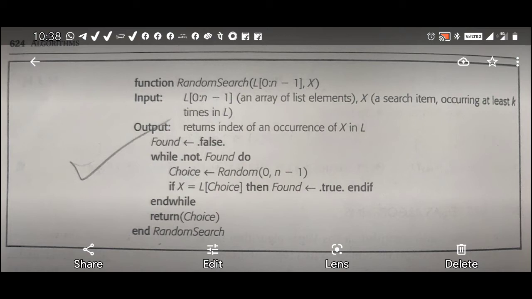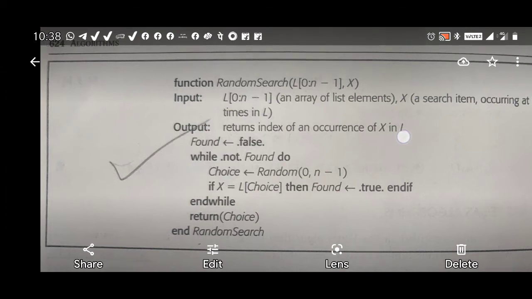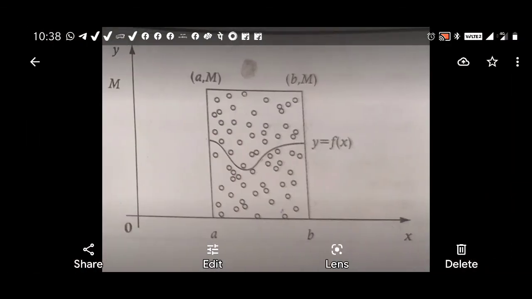The next topic is about the probabilistic numerical algorithms. Now almost all the numerical algorithms have some deterministic procedures to get the solutions.